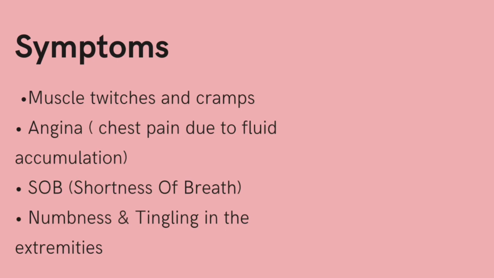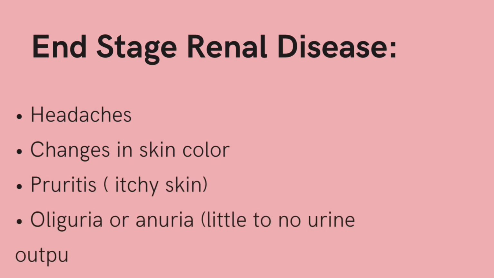And you're going to experience sometimes numbness and tingling in your extremities. So now it's starting to affect the neurological aspect of your nerves. It's affecting everything at this point. So with end-stage renal failure, you might experience all the other symptoms in the earlier stages, including headaches, the color of your skin starting to change, pruritus, which is a medical term for itchy skin. So not only are you having shortness of breath, trying to get rid of it somehow, it's trying to seep out of your skin. It's trying to find any access point to exit or excrete those toxins. So you're gonna get itchy skin from that.